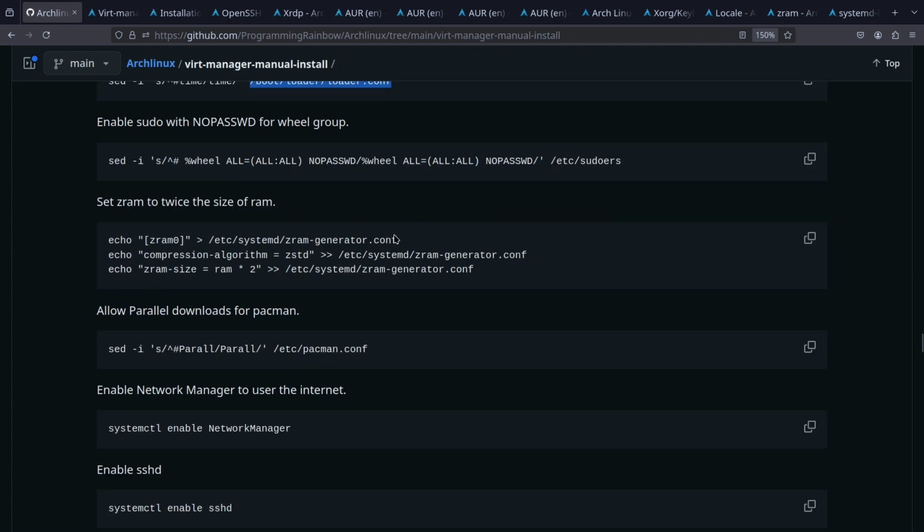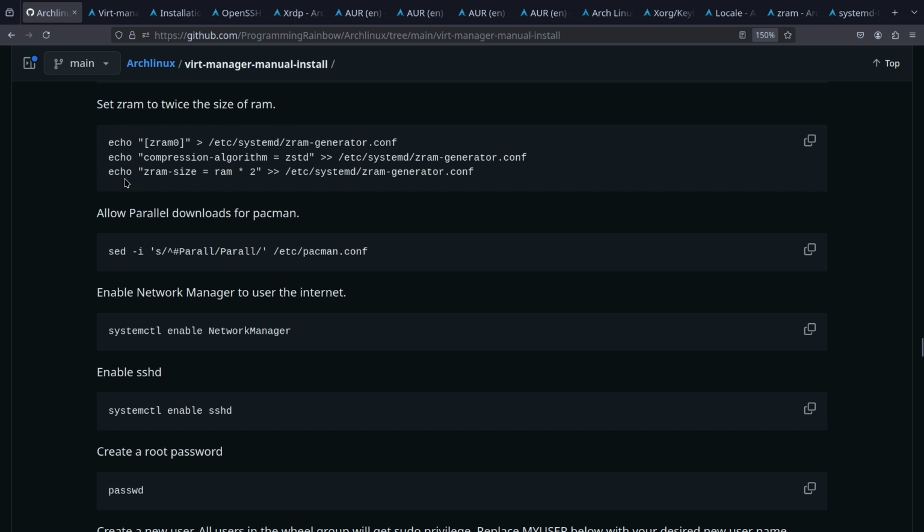And then we need to make ourselves a user, but we also need to be able to give that user sudo privilege. So I'm going to use the wheel group: any new user that you create and add to the wheel group is going to have sudo privilege, and it's not going to ask them every time for the password. So I'm just going to uncomment this one line from the sudoers file. It's just removing the hash and space. That's all that this sed command is doing. That gives anybody in the wheel group sudo access.